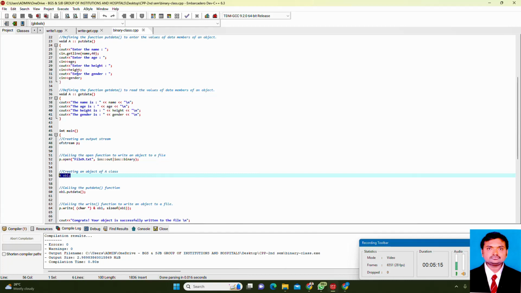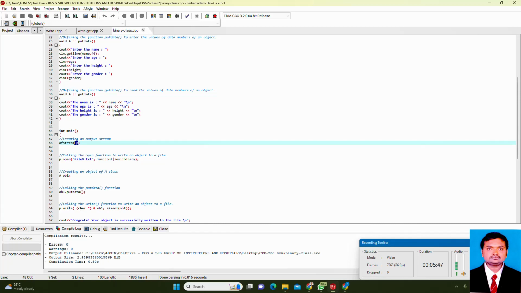Once you enter all the elements, they are stored in the separate memory you defined. Now this object I need to write into the file. Once you have entered the elements with putdata, I need to write through the file object p, that is the p.write function, as we discussed already.